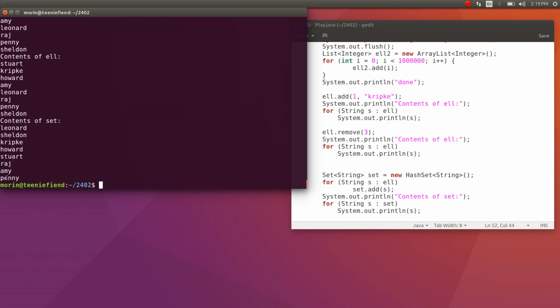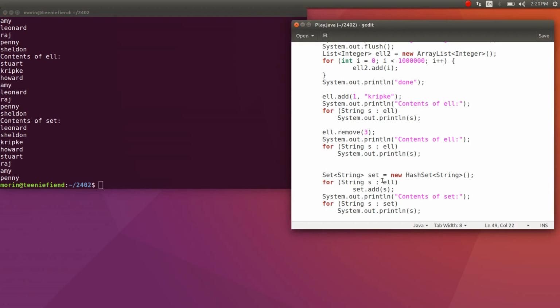Why that order? The order is the natural order of the hash. Let's say the external view of it is, it's the order that's convenient for the data structure to put it in to make it fast for searching. We don't have to understand why it's in that order. We just have to know that it's the order that it chooses. We can't rely on it. In some cases, and I don't think this happens in Java, but it certainly happens in other languages, you might run this program twice and actually see it come out in different orders each time. So don't rely on the order that things come out of a set.